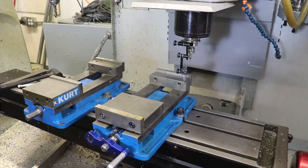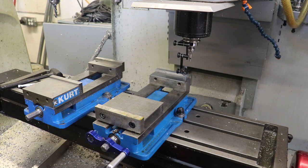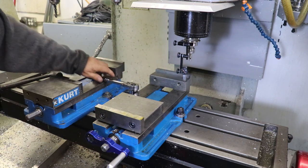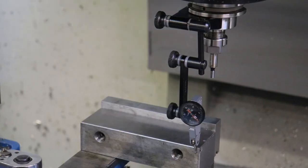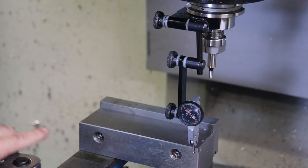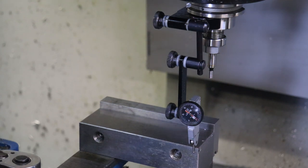We are good. Now I'm going to re-tighten our vise with the socket and we want to watch this needle to see if it changes as we tighten down. Usually it does change a little. Tightening down a bit — you can see the needle moved a little. Some of this is me pushing against the Y-axis of the mill in the act of tightening this nut; every time I push with my body, I'm actually pushing against the Y-axis of the mill, and it's pushing back against me with the motor.